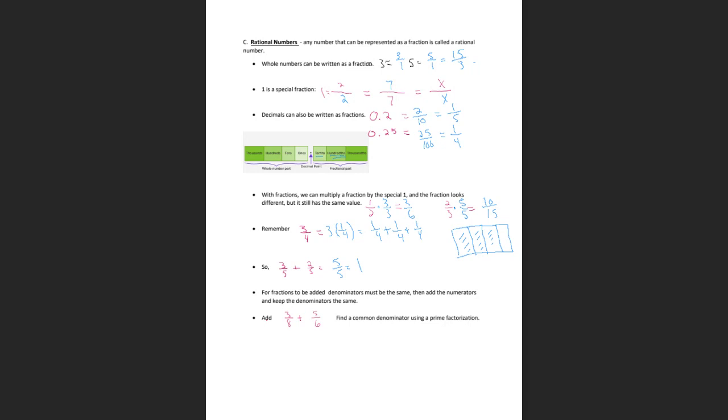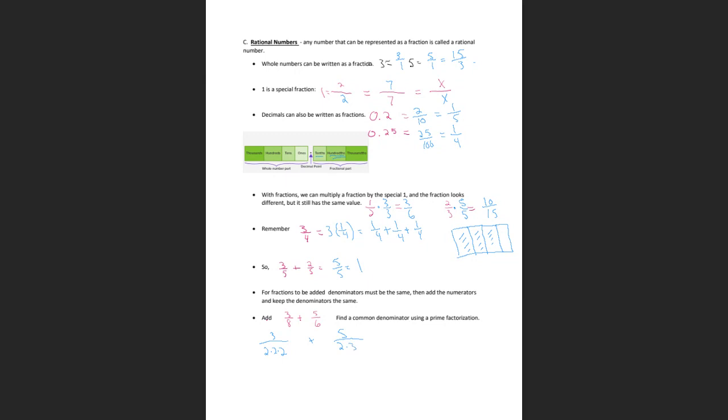And when you work it out, you add the numerators and you keep that denominator the same. But when I look at this problem right here, notice I have 3/8 plus 5/6. I can't work this problem out because I do not have the same denominator. And that's what has to be true to add fractions. So I'm going to use a prime factorization and rewrite the denominators. So this is going to be 3 over, and remember the prime factorization for 8 is 2 times 2 times 2. Plus then this 5/6, I'm going to write the 6 as a prime factorization. So it's going to be 2 times 3. So those prime numbers would give me 6.